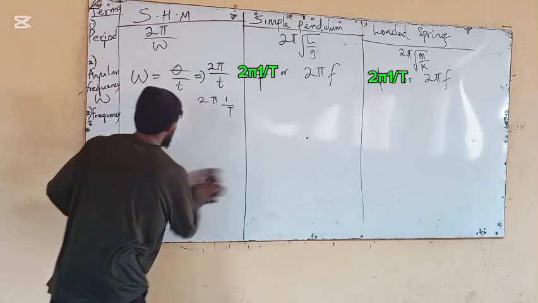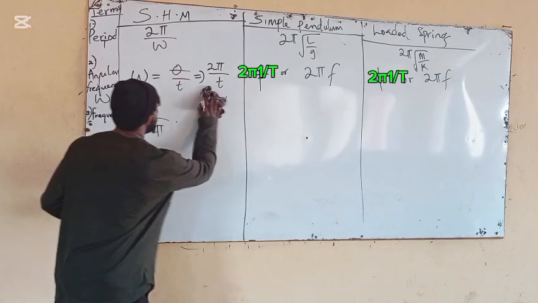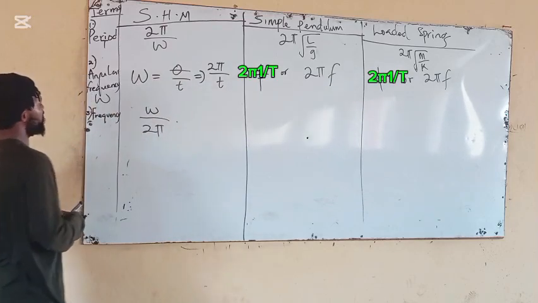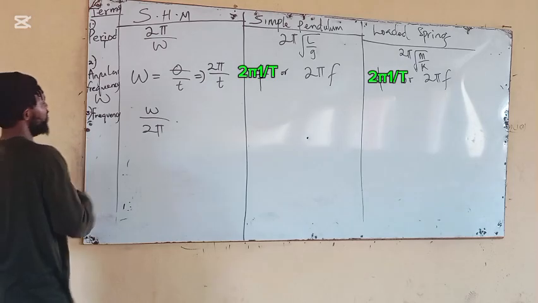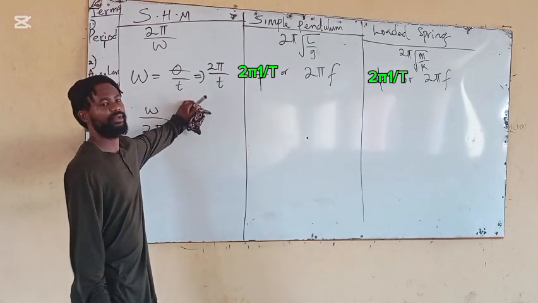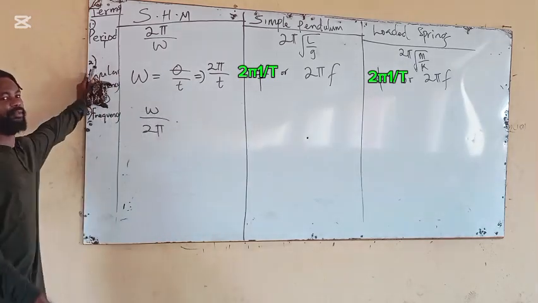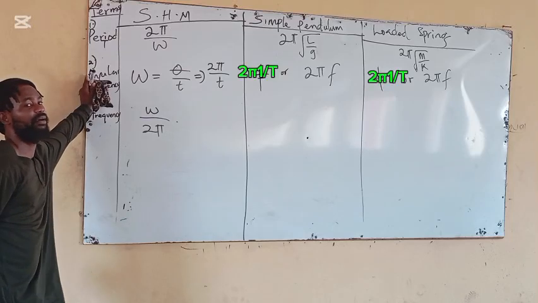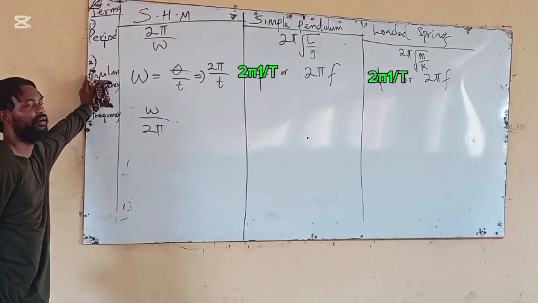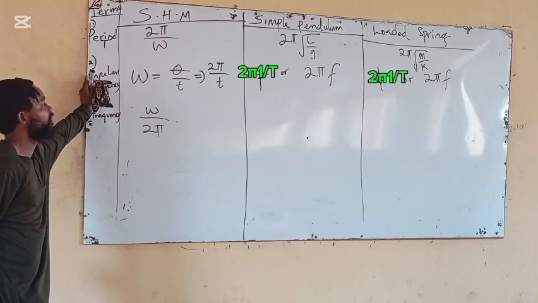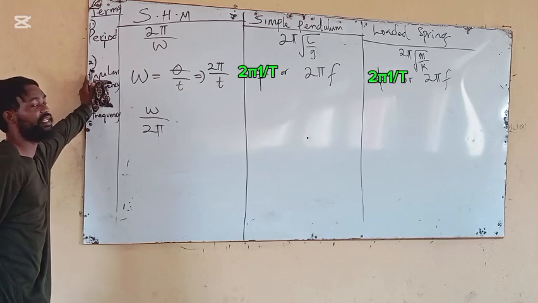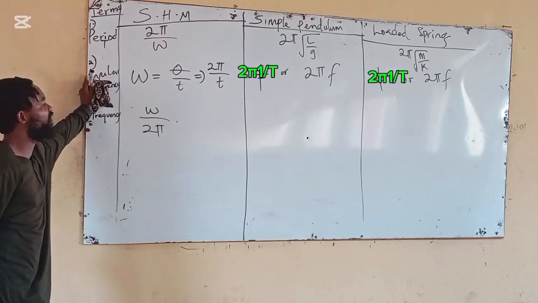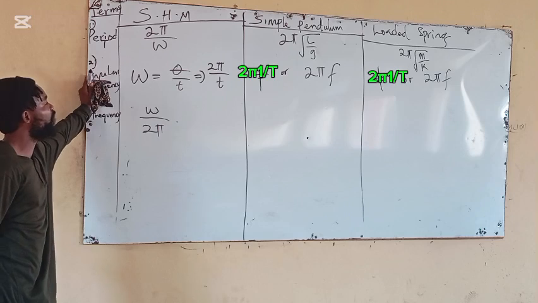So there is no need deriving this if you remember that period is simply 1 over F and F is simply 1 over T. The frequency is in revolution. If the frequency is in revolution, it doesn't fall in any of this, whether simple pendulum or loaded spring. Notice that we are still in simple harmonic motion. That is why we are grouping it. I'm giving you what F is for simple harmonic motion.